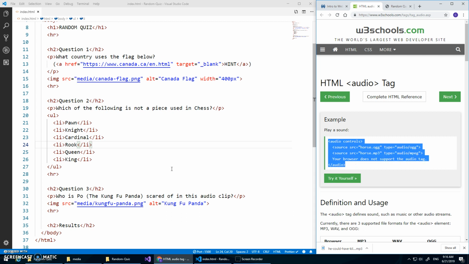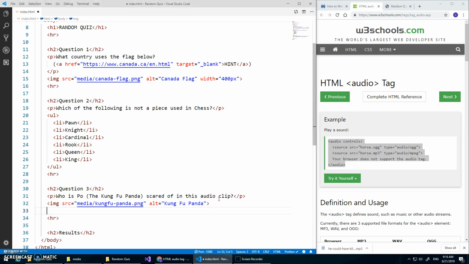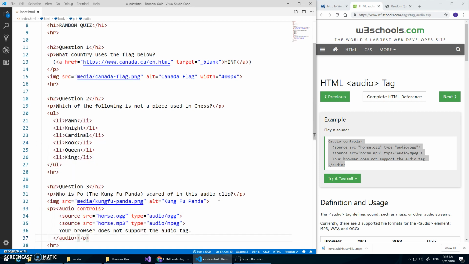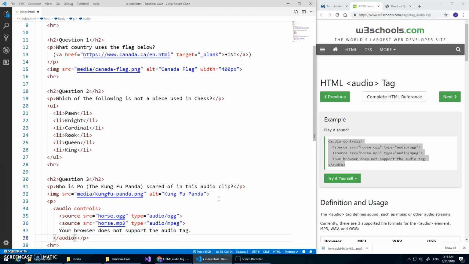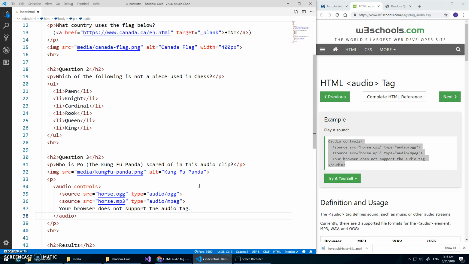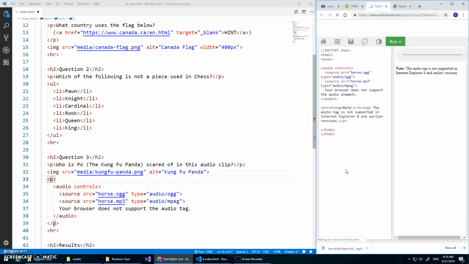I'm going to copy and paste this, and I'm going to put this here. I'm going to create a paragraph element, and then I'm going to put the audio inside of it. And let's just go like that so it's a little clearer to see where the paragraph begins and ends, and then this audio. The audio basically builds this thing. When you put the controls on, it shows these little controls. And I want that in its own paragraph. Actually, let's take the paragraph out and you'll see what it looks like. And then we'll add it later.